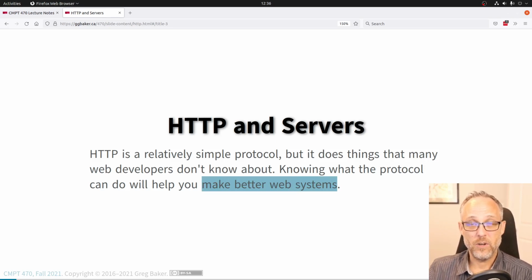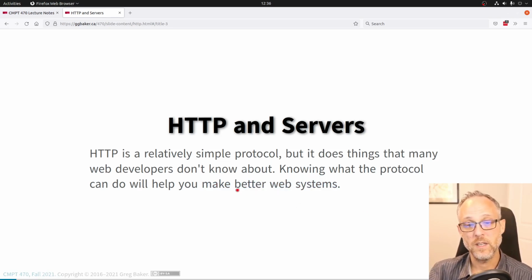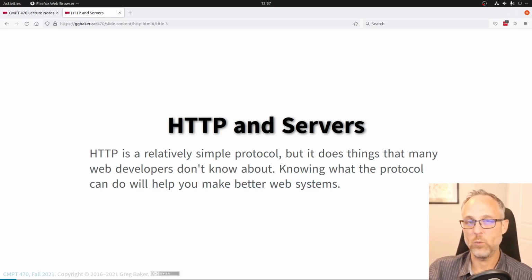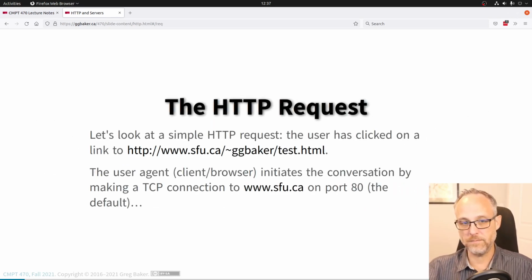And if you don't know how HTTP works, if you don't have these ideas about the fundamental underlying protocol that we're all using, you can't use it effectively to make things work properly. And I definitely see this among less experienced developers and in projects where that knowledge wasn't there in the design. So let's start with some basics.